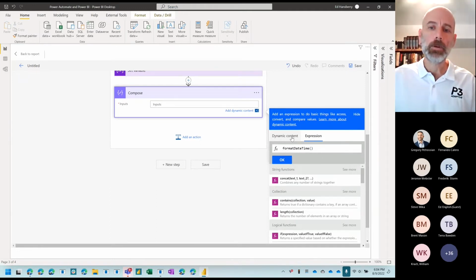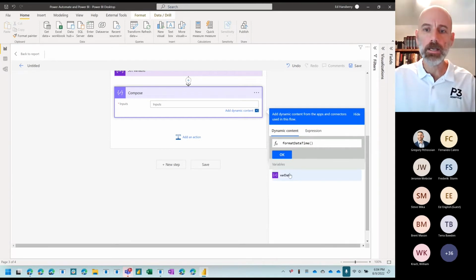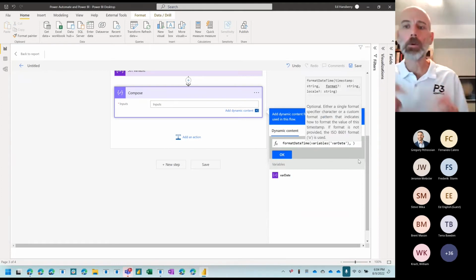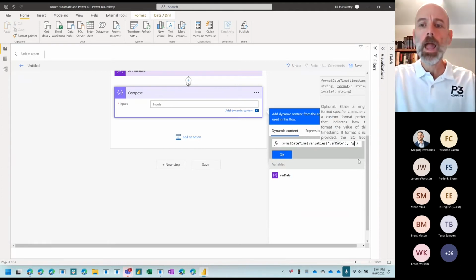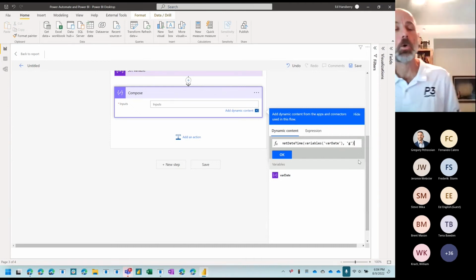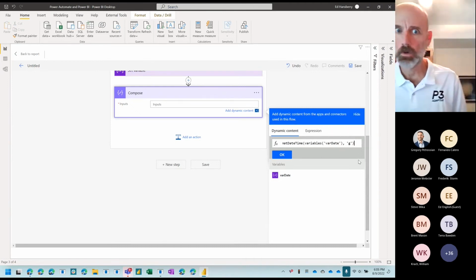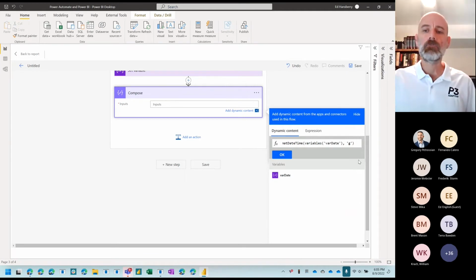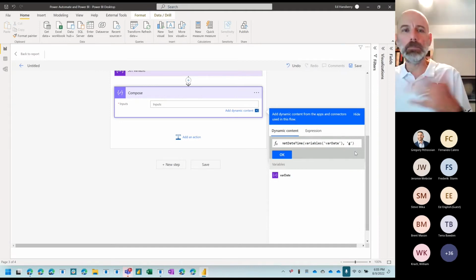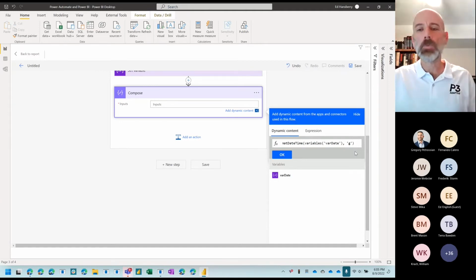So we're going to format the date time. What are we going to format? I'm going to click back here on the dynamic content, and we're going to format the variable var date, and we need a parameter to tell it how we're going to format it. And believe it or not, it is use single quotes in Power Automate, not double quotes. And the format string G just means general. I could be much more exact with the YYYY, MM, DD, and all that kind of mess. I just want the general time. I'm good. That's all I need.